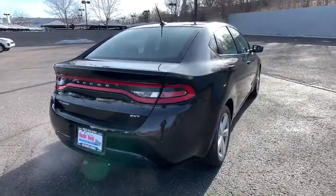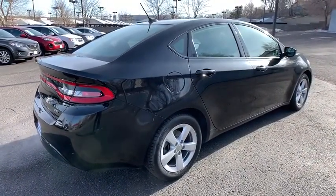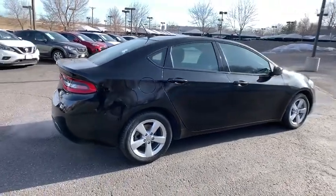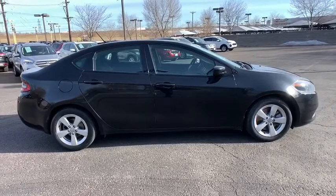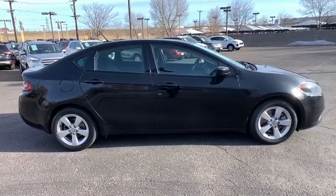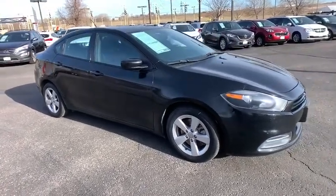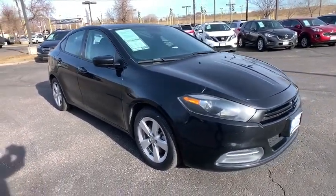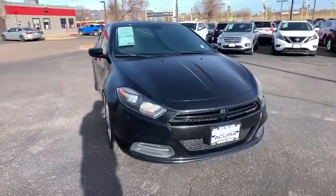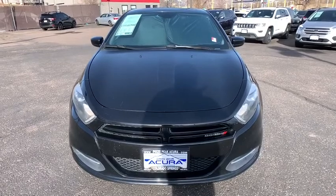This vehicle has less than 65,000 miles. Here are some of this vehicle's great options: traction control, Bluetooth, front wheel drive, cruise control, power windows, trip computer, remote power door locks, daytime running lights, speed proportional power steering, tachometer, Sirius satellite radio, head-up display, power mirrors, compact spare tire, privacy glass. This vehicle qualifies for the Carfax buyback guarantee.